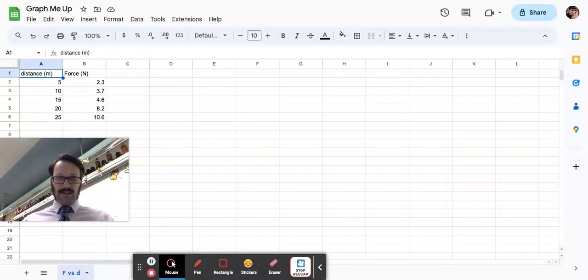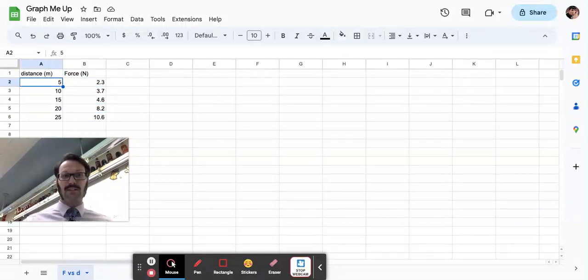The reality is, it's free. Look at this. I've opened up a Google Sheet, again, because it's free. You can do Excel. I don't give two craps. The hardest part is putting in your data. So I've gone and done that. So here's some data. Here's a column of distance values, all in meters. And here is Newton values, force values, all in newtons.